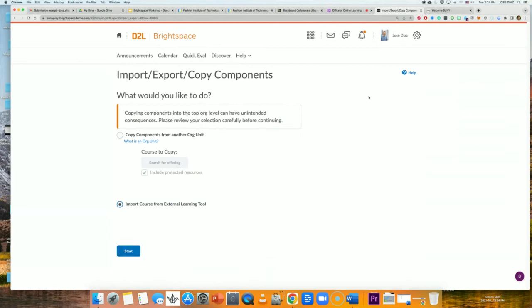So that's why in the first workshop, we were recommending to faculty to make sure you archive all your courses, even though Brightspace is going to do the transfer for us, or the migration will be done by Brightspace. I highly recommend that you archive your courses before we stop using Blackboard, so that in case something goes wrong with the migration, you still have a copy of your course saved to your thumb drive or to your Google Drive, because you never know, all that work you put into your course can be gone in a second.